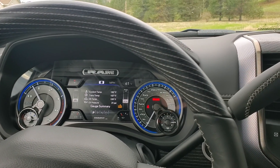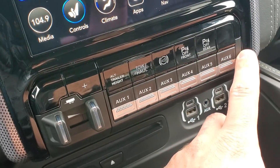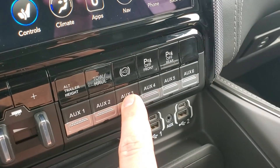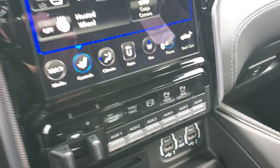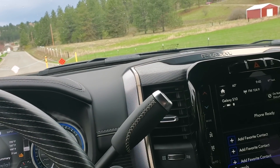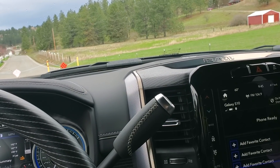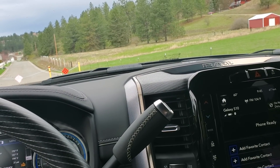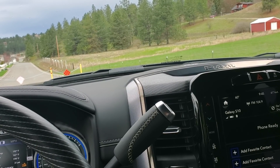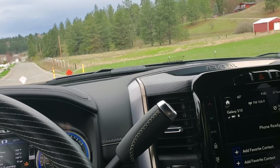Those are my auxiliary switches — I have a plan for three of them already, which doesn't leave me with many free ones. So that's more or less my first impression. I've said before I wasn't sure if this is a 4.5 or fifth generation. I can now say this is a fifth generation — it's not just 'plop an engine in and change some cosmetics.' It's taking the fourth gen as a whole and seeing how to build it better.